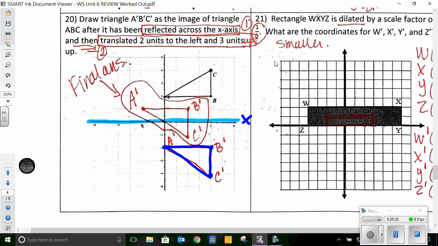But now I also have to take that new one that I did and translate it 2 units to the left and 3 units up. So each point is going to go 2 spaces to the left and then 3 spaces, 1, 2, 3 up. And that's what we're doing. So this became the A prime right here. Well, A prime again, really. This is A prime because I asked you to label it as A prime, B prime, C prime. I probably shouldn't have labeled it at all on this blue one I just drew. And then again, the B going to the left and then up lands here, and then the C lands here when I go left and up. So this is the final shape right here. This is what I should have on my paper.